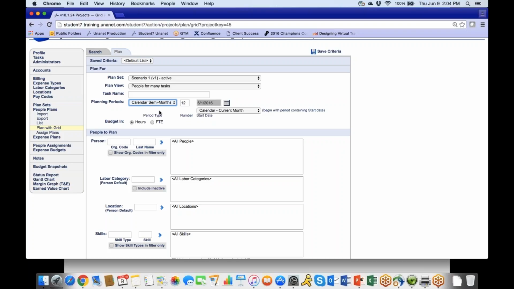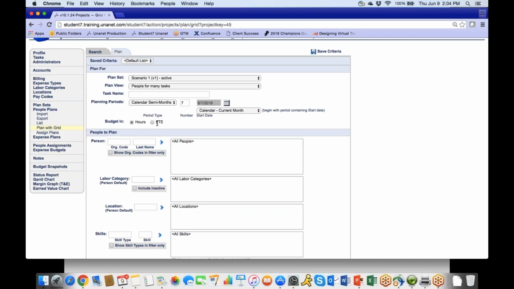We'll do semi-month here because I think a lot of my users are on the time period of semi-monthly. Again, this is the number of periods that you want to look at, and mine is a project that's through 3 months, so let's do 7 right here. It overlaps going into September, starting with the month 6/1. And here's where you select whether you want to plan by the hours or by the full-time equivalent, which is a half a person, a full person, or a quarter of a person, that type of thing.